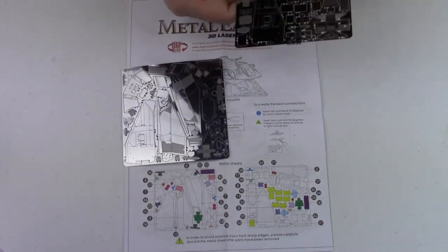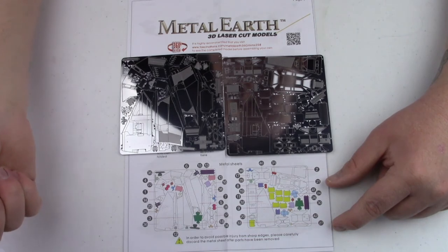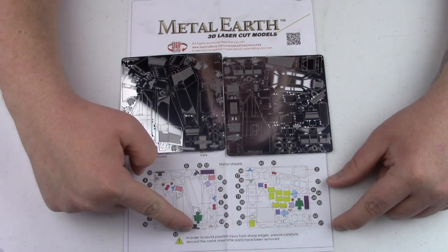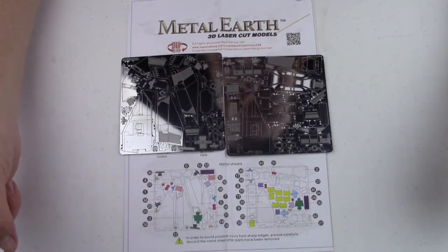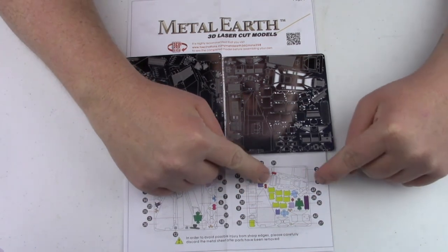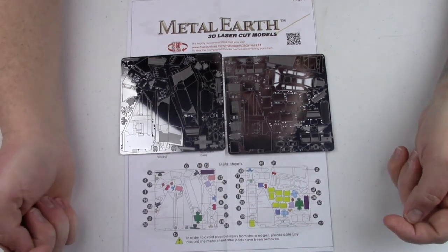There's that, and this, and you have all the numbers that point to the different parts, and you'll notice some of the parts are colored in. The parts that are the same color, for the most part, although I have trouble sometimes distinguishing between the different shades of green, are the same part. For instance here, one of them is numbered 11. They're not going to number every one. You know that the rest of these are part 11 because they're the same color. Here's another one down here.